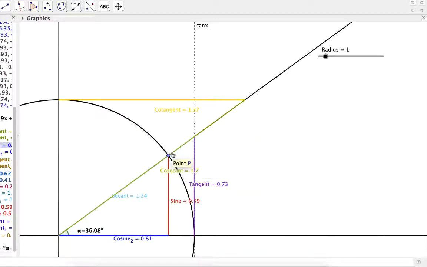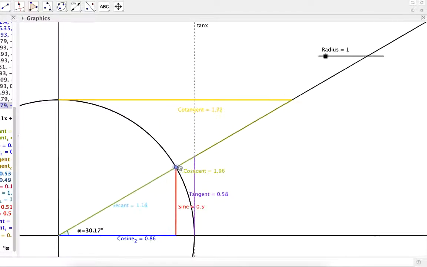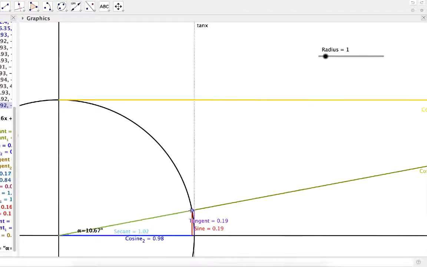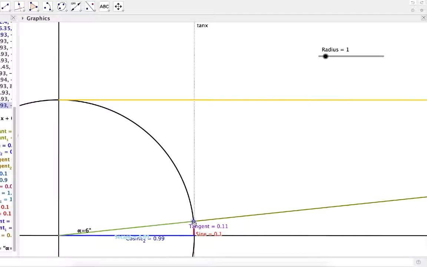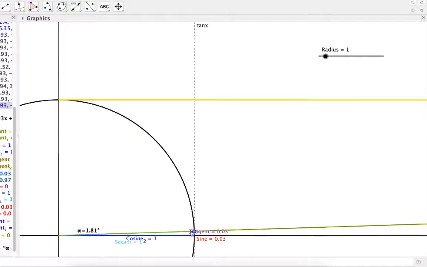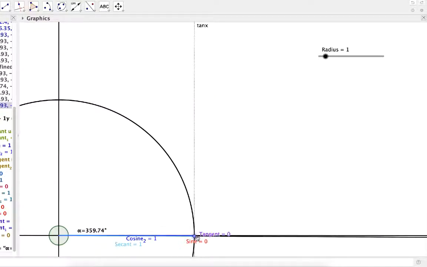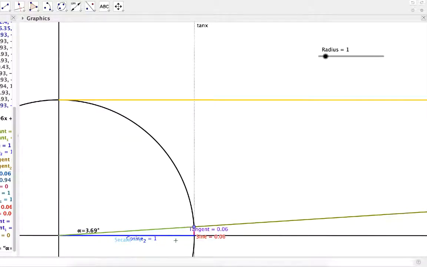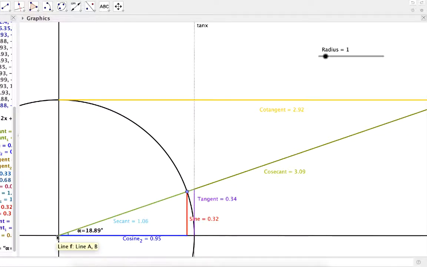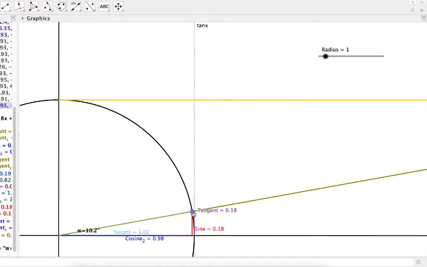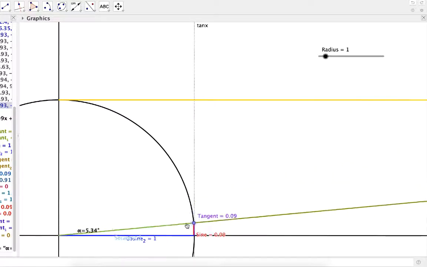So let's look at 0 degrees. As we get closer and closer, with the limit approaching 0 degrees, we can notice that tangent and sine are going to 0. Secant is going to 1, and cosine is going to 1. That makes sense because cosine is the x component, and as we get closer to 0 degrees, the x component is just becoming the radius. And secant makes sense going to 1, because secant is the distance from the origin to the tangent line right here. As point P gets closer to the principal tangent line, secant goes closer to 1.